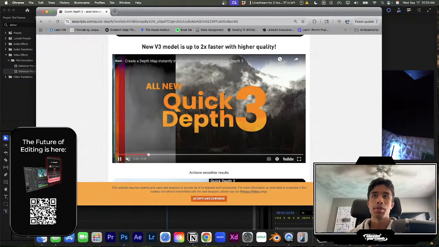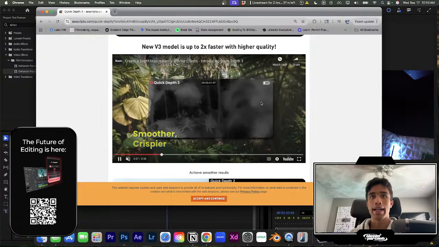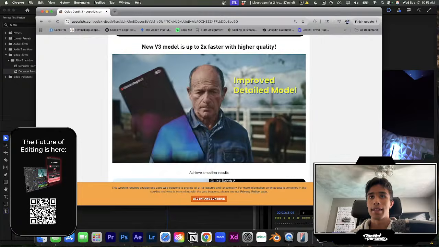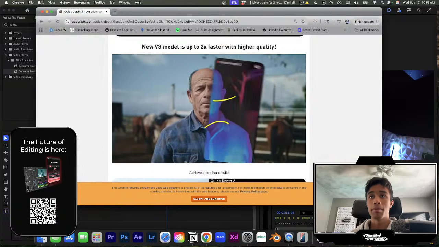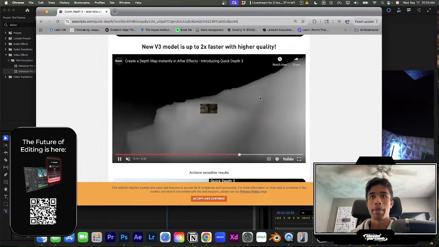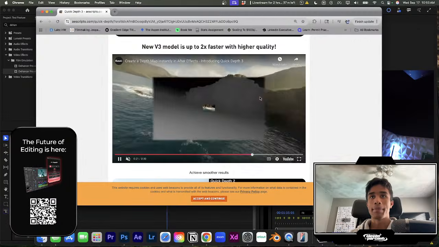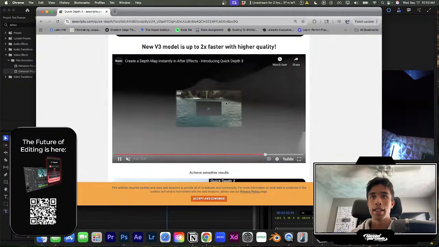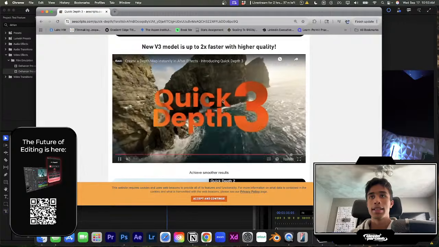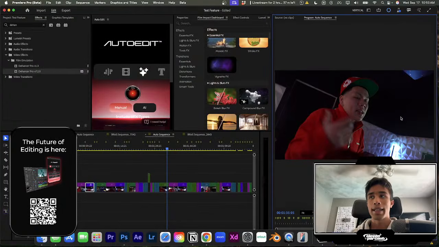What's cool is that you can use this to add stuff like haze, or even motion blur, even depth of field. So if everything in the background is black, then that part will be blurry, and so forth. Anyways, you get the idea. This is what depth effect is, and now it's inside of Premiere Pro, which is even crazier.